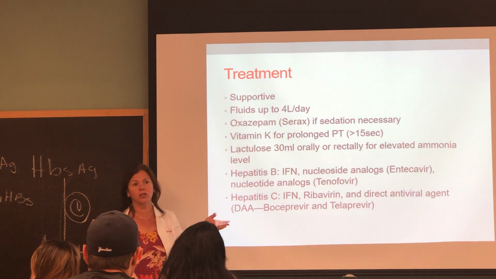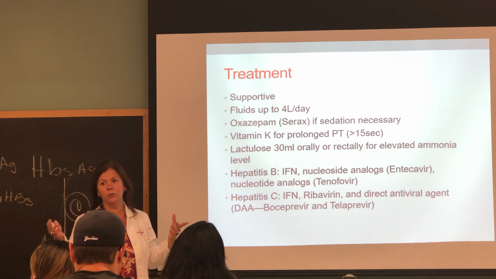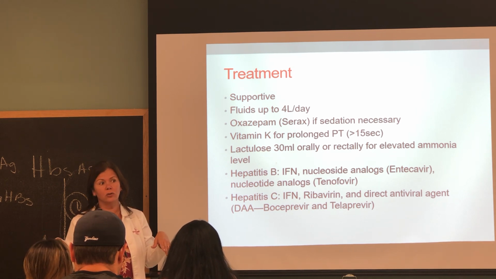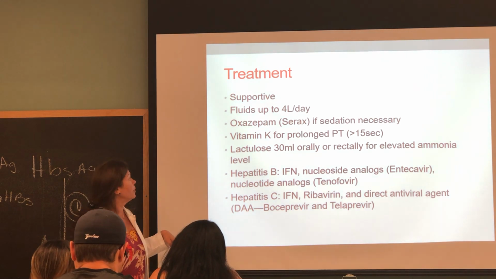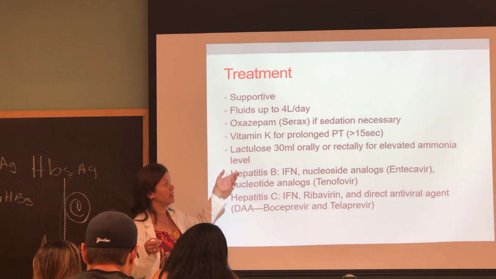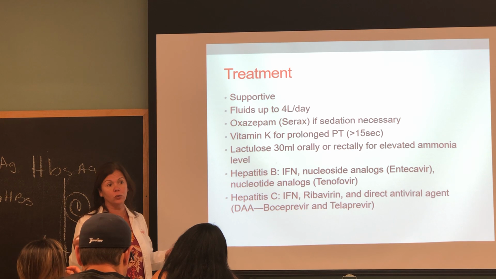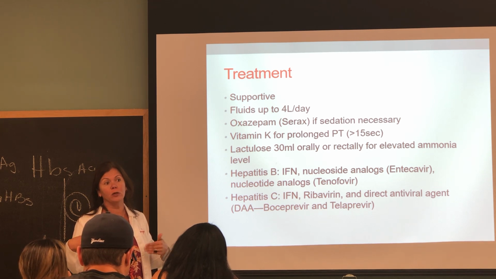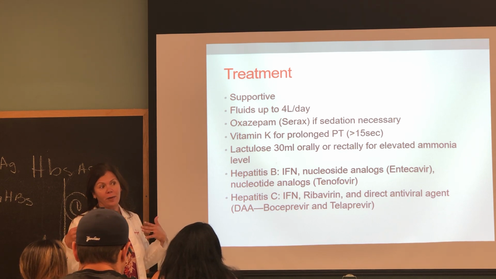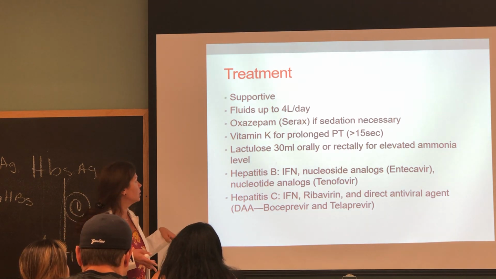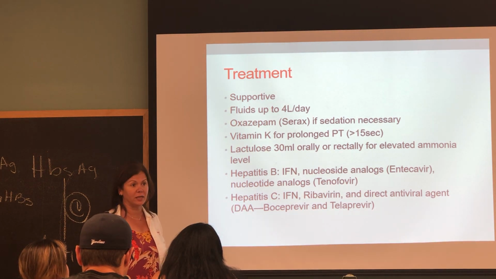Remember that the liver is in charge of the coagulation cascade, right? And patients can go into coagulopathies and bleeding. So sometimes if you have to reverse their coagulopathy, vitamin K will be one of the best. Again, one of the byproducts of protein metabolism that they are unable to break down properly because they have hepatitis will be the release of ammonia. So they become encephalopathic, and to be able to excrete that, you can give lactulose. In addition to that, of course, as we mentioned, antiviral medication.